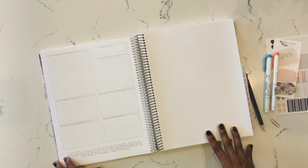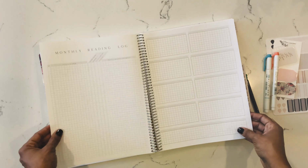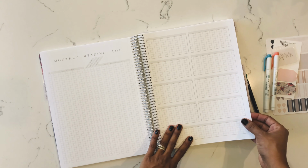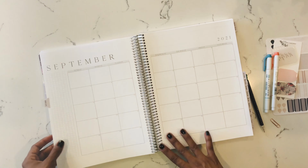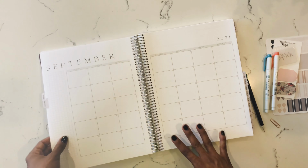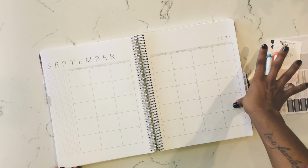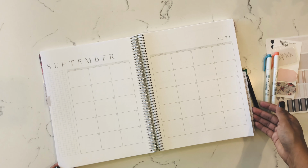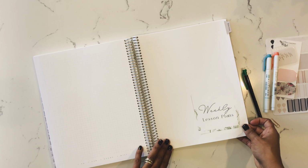And then at the bottom it has a Charlotte Mason quote, a notes page, front, or on this side, and then you have your monthly reading log, a section of just blank, you can do whatever you will with that, and then 2 pages of notes here, and then back into your next month. This year I opted to start in August. I will say that last year she had quotes up here for each month. I will miss that, but I have thought about other ways I can customize it to make it my own this year. So then all the months are exactly the same, and right into your weekly lesson plans.